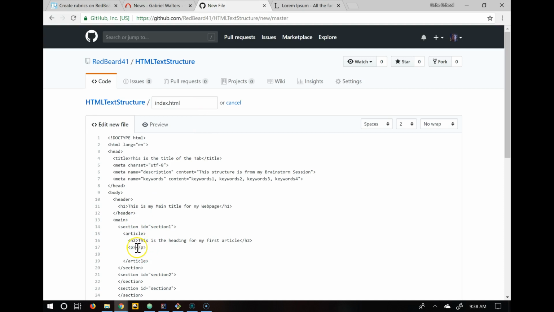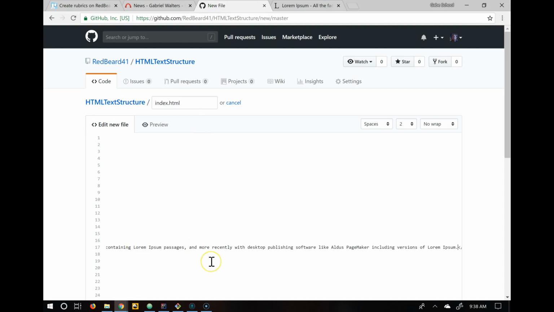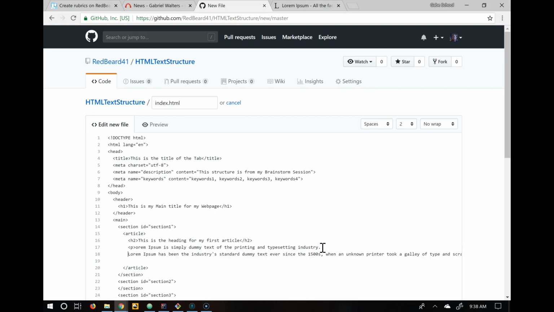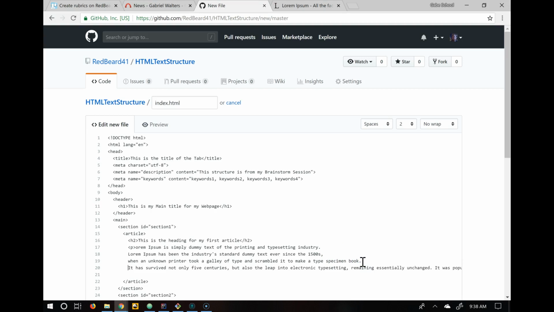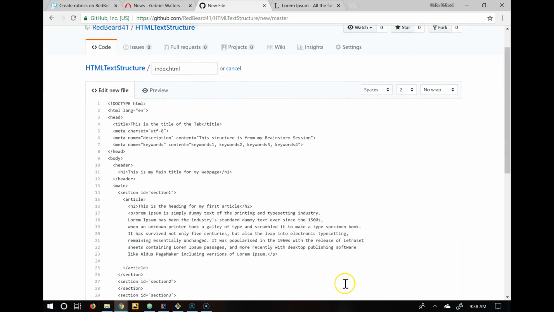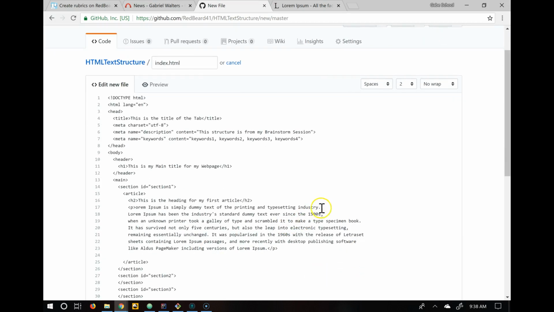So I throw something in there. Now remember, it does not recognize white space, so I need to make it easier for me to see. I can go ahead and hit enter and go to the next line. That's okay. If I need it to be a line break, I need to put BR in there between every spot that I want it to start a new line.